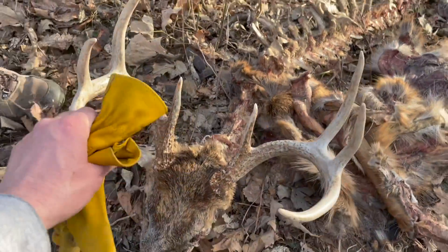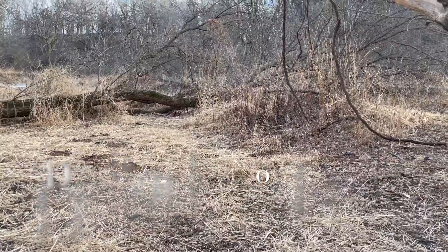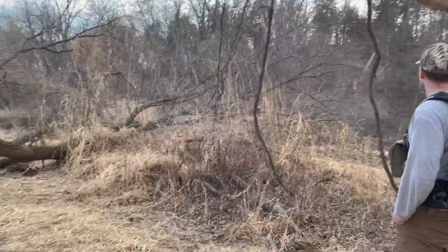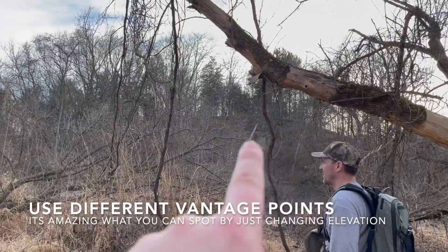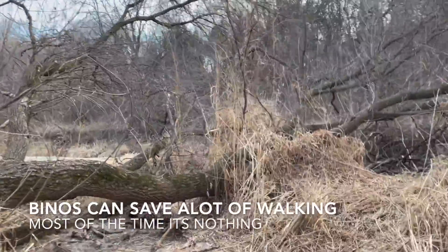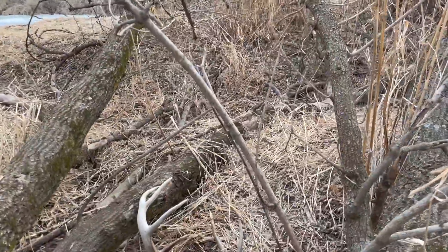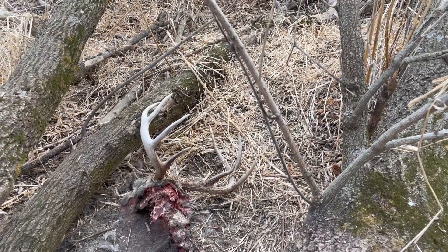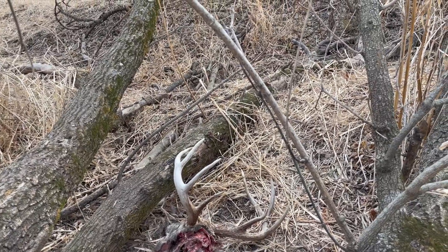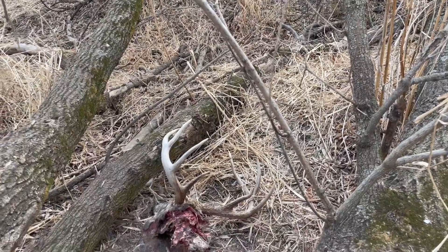Look at that — he's got no mass to him at all but that thing is huge for a one-year-old. We saw something from way over there underneath the tree, and Dad with his binos managed to spot this — looks like a pretty freaking nice deer. Why is there so many dead deer? Do you want to cut that one? Yeah, it's pretty nice. I'll probably get a salvage tag for that one.